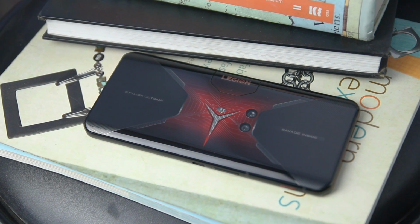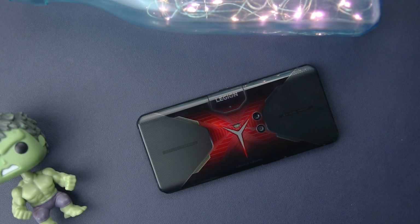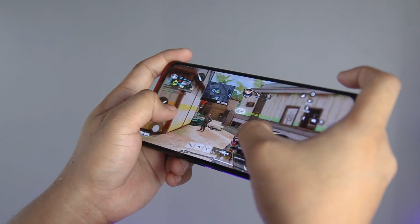Overall, imagine charging the phone with 50% juice in just 10 minutes for a non-stop gaming experience. Really is amazing. Overall, for the price of 49,990 pesos, Lenovo Legion Duel offers non-stop gaming action with ease and comfort.